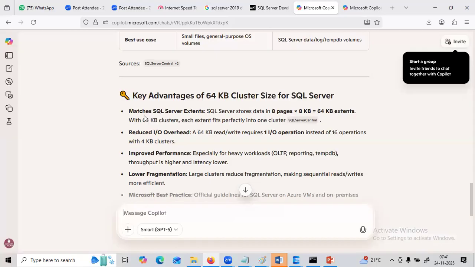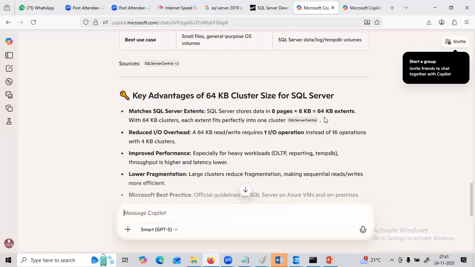So generally in the operating system, if you go for 64 KB, that extent will fit in one block. Otherwise, it has to be divided into two different blocks. Then we can see some IO operation contention. So that is the reason the main thing is we need to go for 64 KB extents from the operating system.